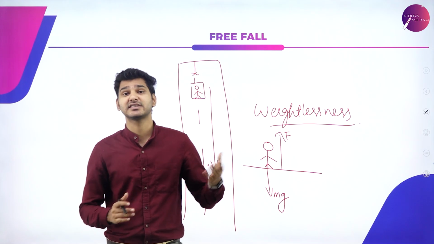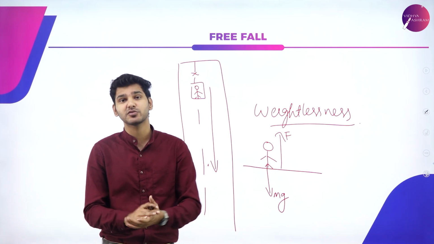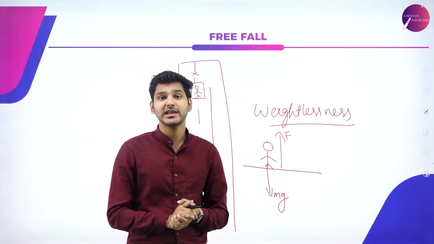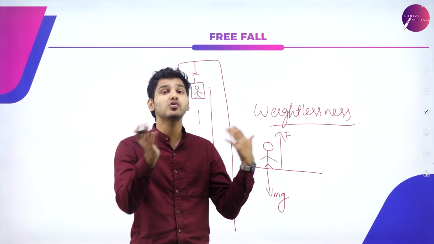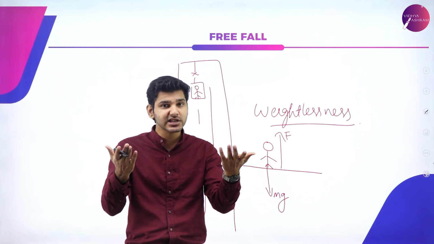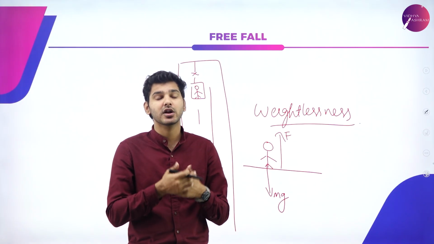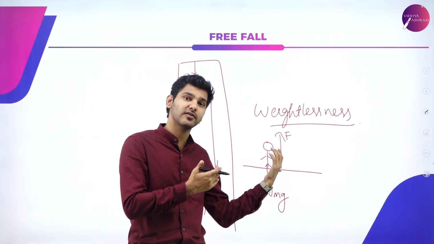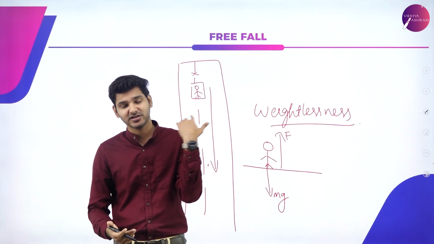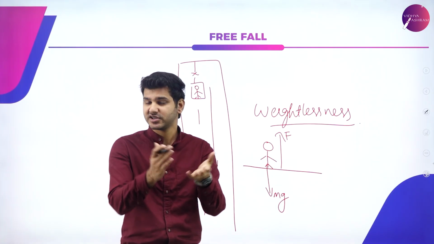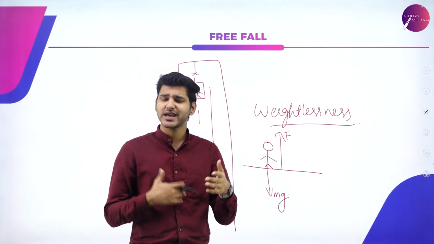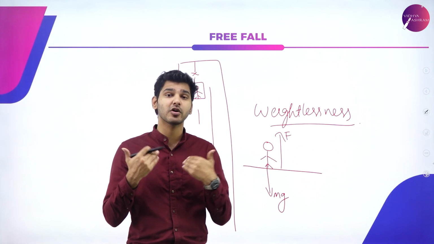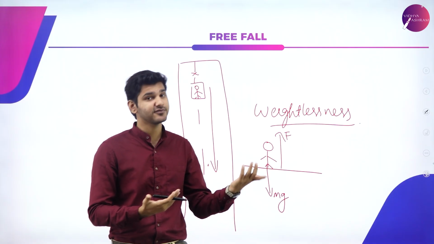But anyways, this is the same reason why astronauts don't feel weight. That is, astronauts can float around in the International Space Station because they are constantly falling. That is, they are constantly falling under the influence of gravity, and they are just rotating around. So you can check upon this and you can learn an interesting concept. Really interesting phenomena and theories came out of this particular concept, that is free fall.